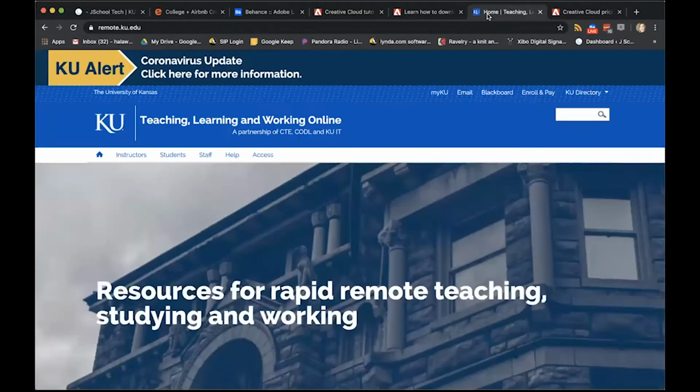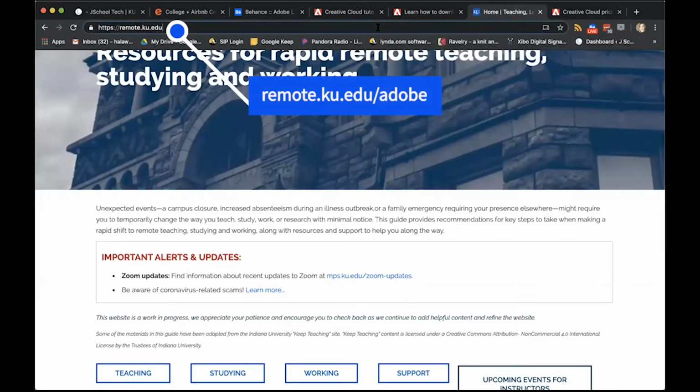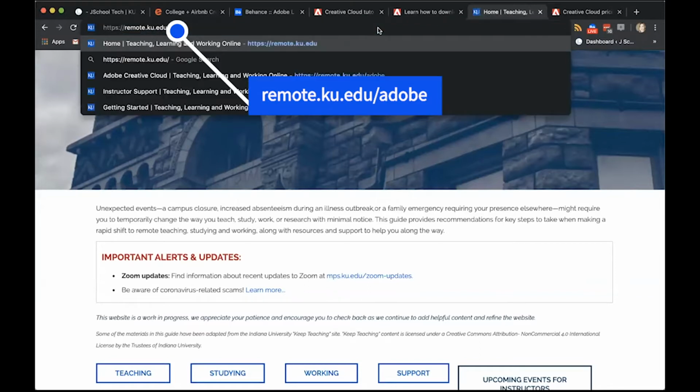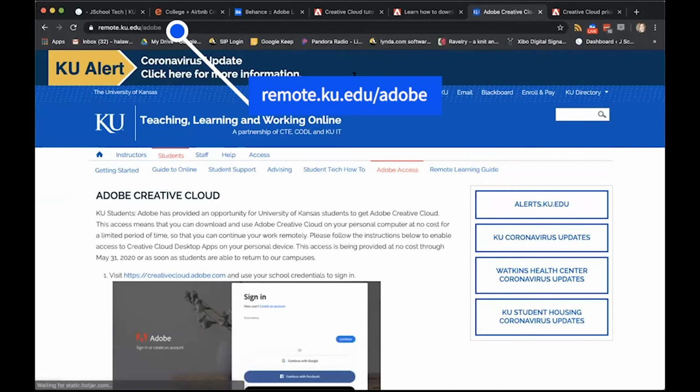Currently, Adobe is offering some free sources to you. So if you go to remote.ku.edu/Adobe, you're going to be able to read about the Adobe Creative Cloud access.